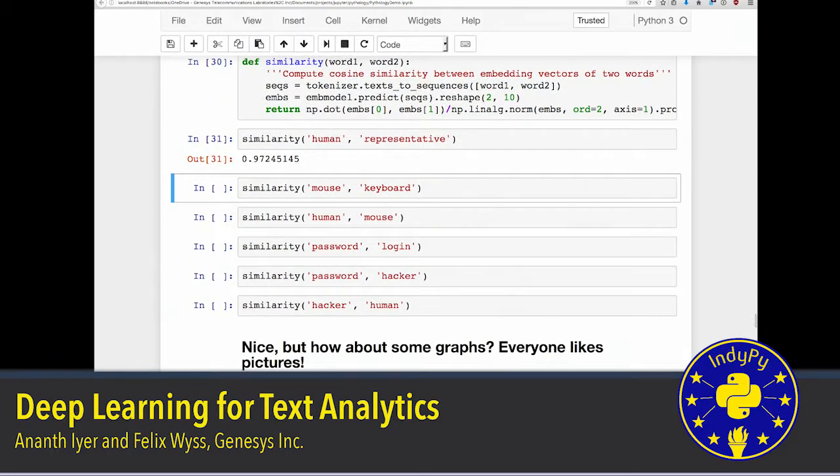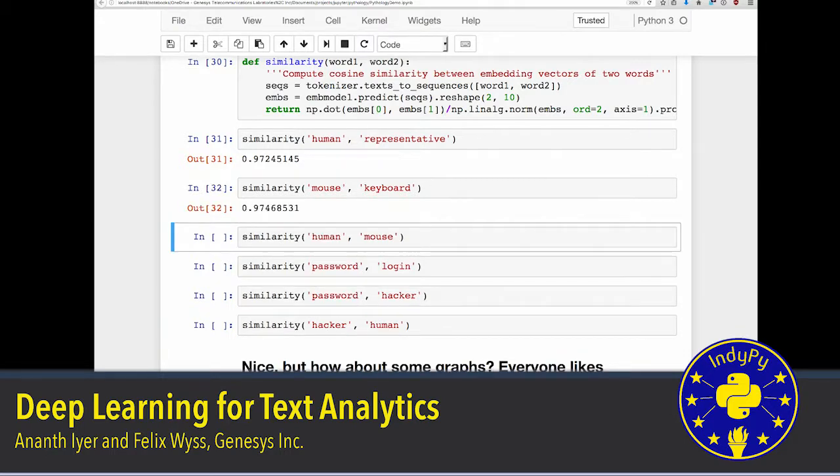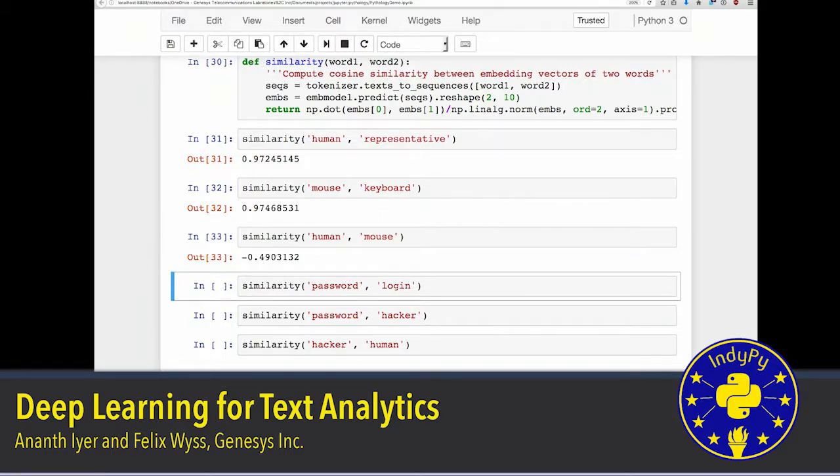So: human and representative. With cosine similarity, 1 means perfect alignment and -1 means perfect opposite, so it's kind of the angle between those vectors. That's pretty clear. Mouse and keyboard are closely related in this task. Human and mouse, not really.